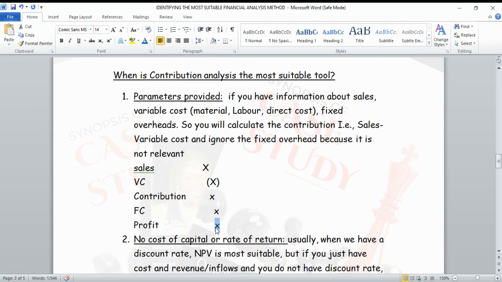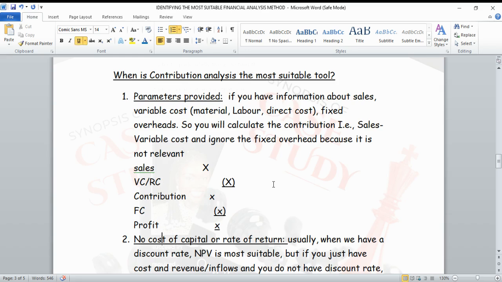So if you have a question and you are seeing something like fixed cost in the question, that one is just a noise-making factor. You're not supposed to use the fixed cost, because it's irrelevant. The variable cost is much more important, because that's the relevant cost. So we can put it like this: variable cost slash relevant cost. When you have something like this, you definitely know they're telling you to do contribution analysis.